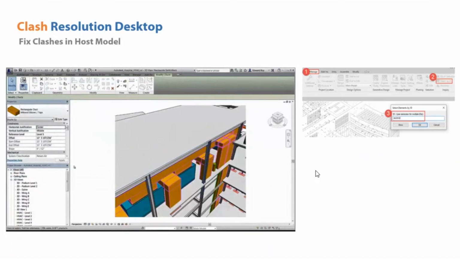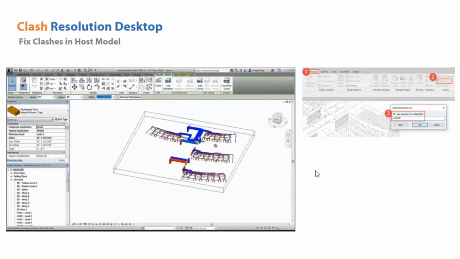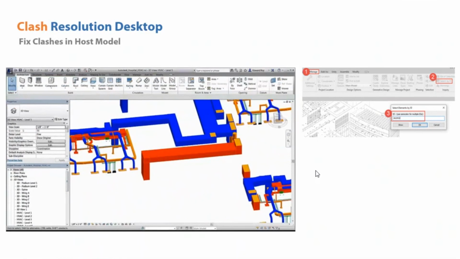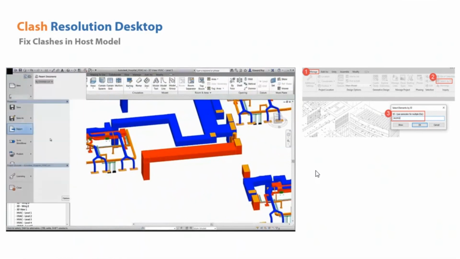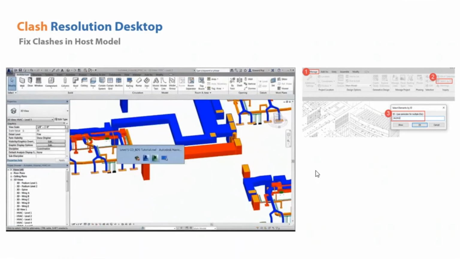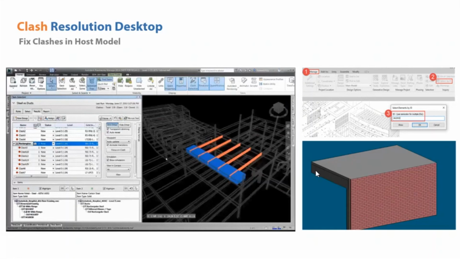Apart from that, inside Revit or Civil 3D or any of the Autodesk applications, the element ID or the entity handler numbers can be utilized for the identification of the elements at the time of model authoring itself for resolving the clashes. And there are some specific BIM productivity tools available on the market which can be used for resolving clash issues relevant to the creation of the builders opening.